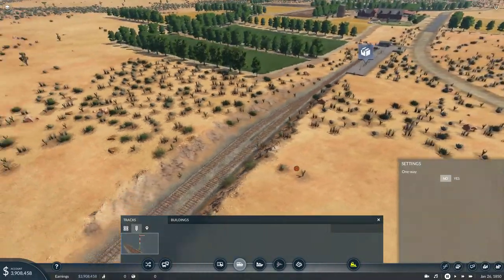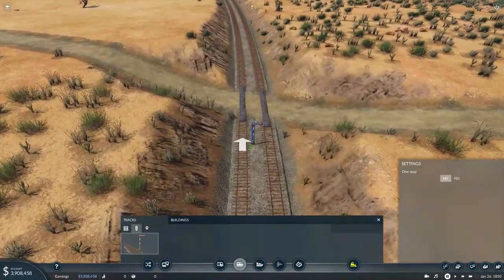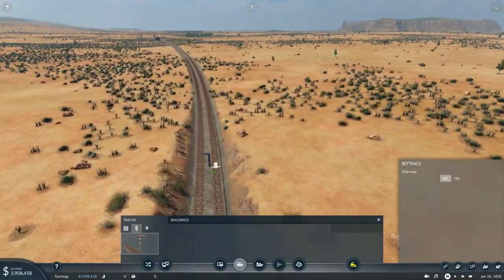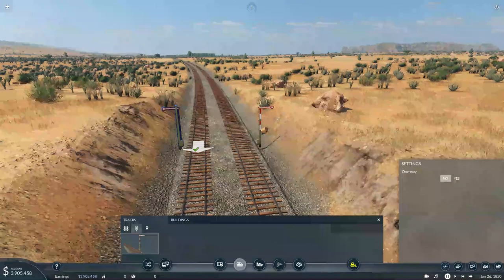Okay. This is very alien to me. I'm then going to pop in another set of signals halfway along. So I'd say about here. So you can see where I'm naturally trying to put the signals. My brain is just telling me to put it on this side.